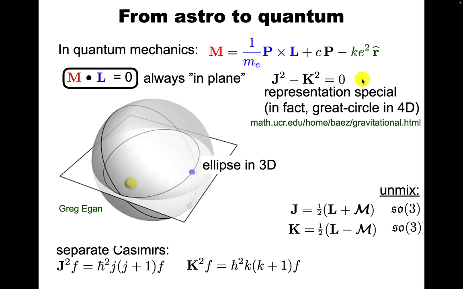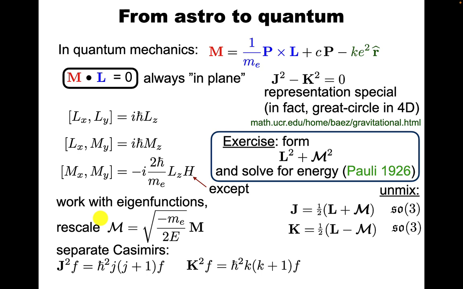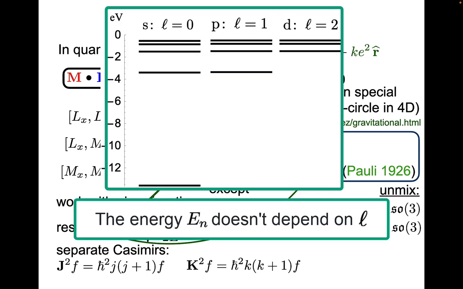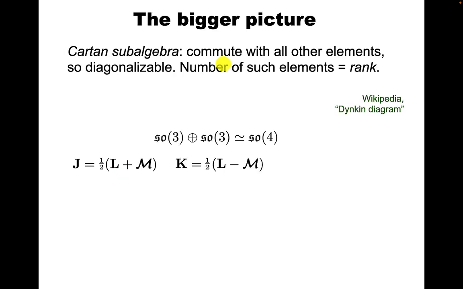It can be viewed as a great circle in four dimensions. The ellipse in three dimensions is swept out as the great circle. So here's an exercise. Now that we've organized the algebra nicely, you don't have to do any differential operators - you just form this combination and solve for the energy. We're going to add L² to M², and you get an equation you can solve for the energy in terms of these J and K. So for some of you, at long last, the existence of this additional conserved quantity M gives some explanation why the energy in the hydrogen atom doesn't depend on the angular momentum quantum number l.